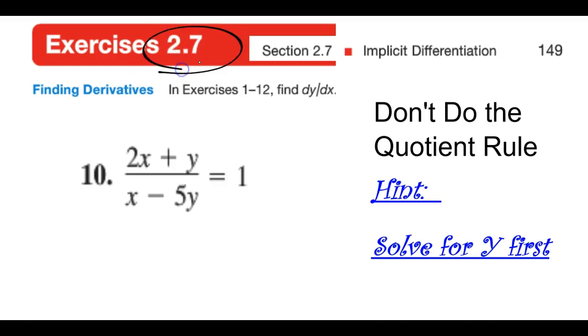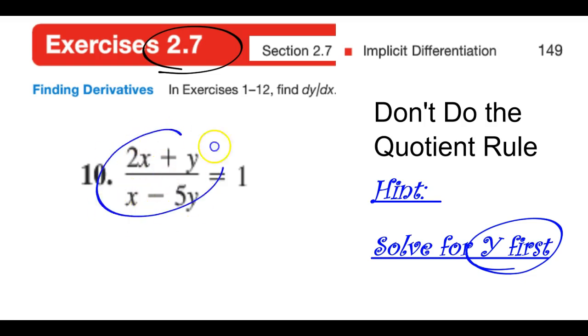So again, when you're working your homework assignment, if it doesn't tell you or restrict you to a method of showing particular work, I would try the easiest way, and the easiest way to take the derivative is what I showed you on the very first example, solving this thing for y first. Now, you could just dive into this and do the quotient rule over here and say, oh, the derivative of this is 0. I honestly don't think that's the easiest way to work this problem. You can try it if you'd like, but I think I've done that before and it's horrible. The easiest way is to try to solve for y first.